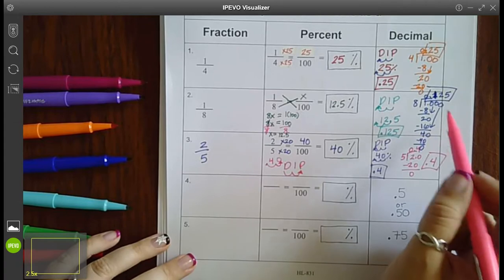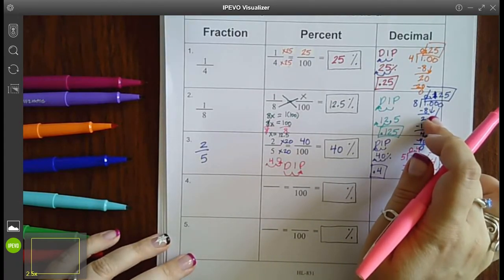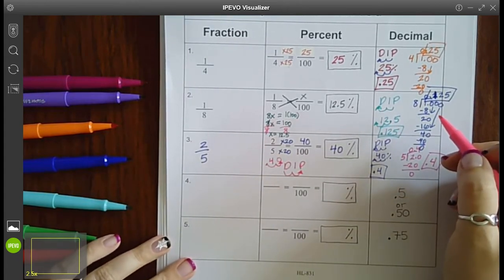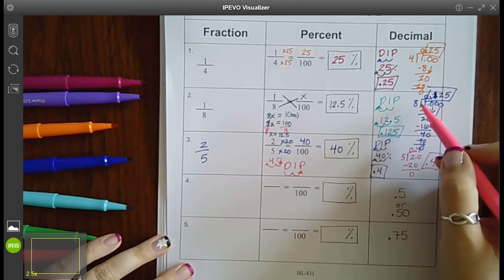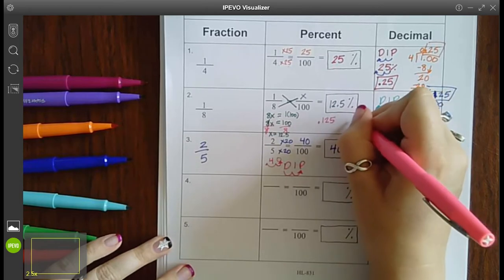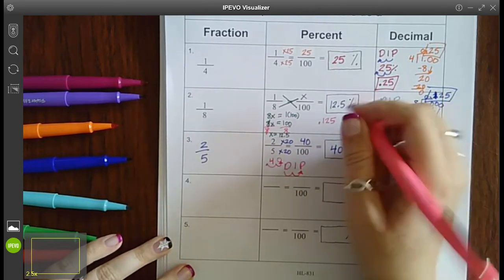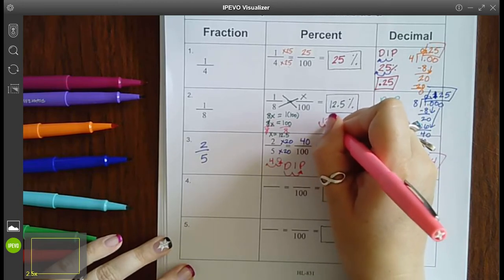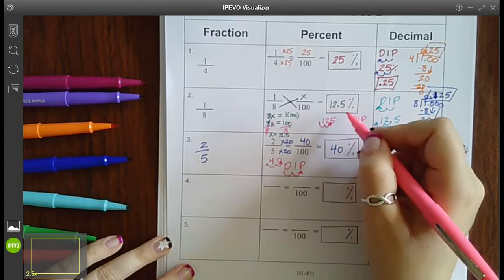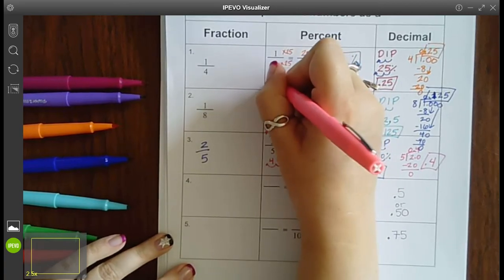Same thing here. What if I did it by the dividing way and I did getting a decimal first instead of getting a percent first? So if I did top divided by bottom, I typed into my calculator 1 divided by 8, and I got 0.125. Well, I'm starting as a decimal and I want to know what it is as a percent. So move it 1, 2 to the right. It goes between that 2 and the 5. And hey, look at that. That's what we got when we did it this way. We got 12.5%.